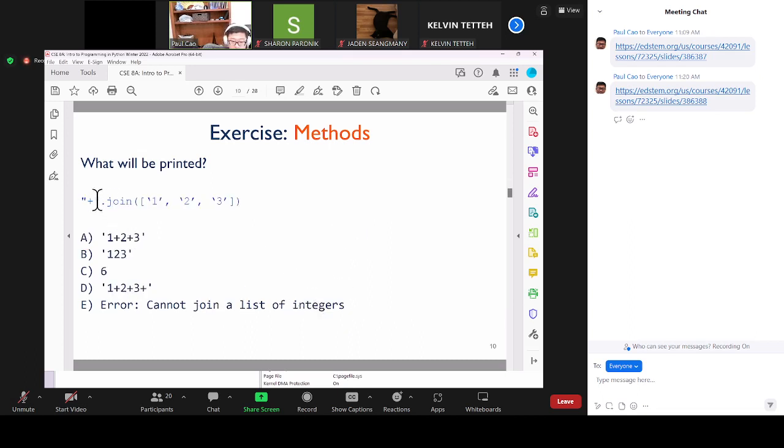How about this one? If I have a string, I say join, and I'm joining these things. What would you say the answer is? These are just basic functions that come from list or string objects. Strings are not objects. Okay, in this class, we don't treat strings as objects, but lists definitely are objects.